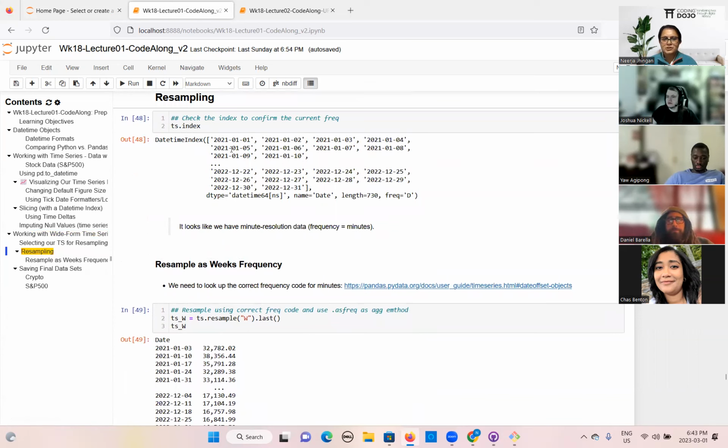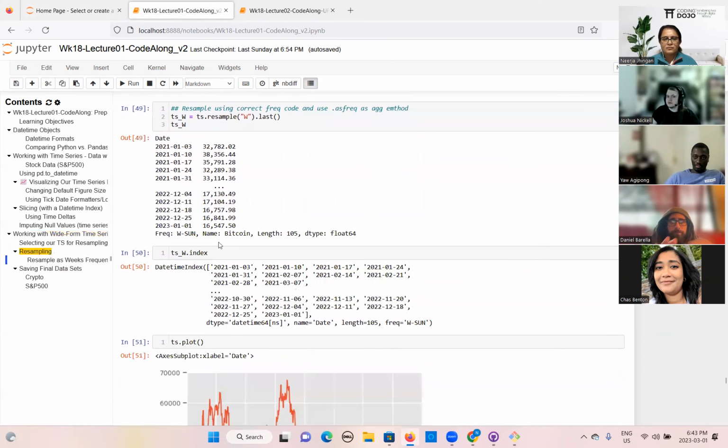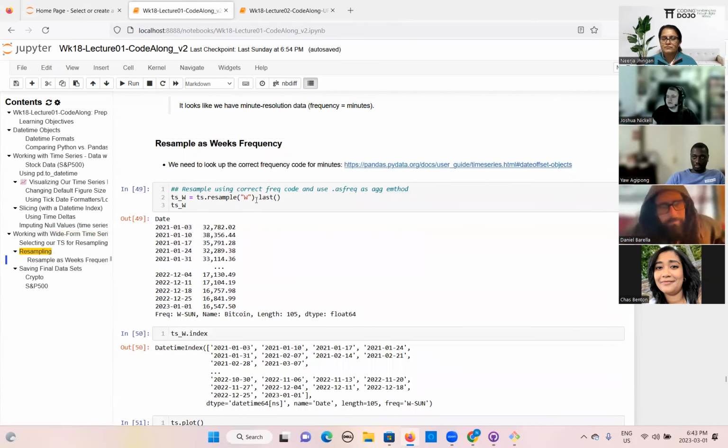In this, first we will check the index. This is where we set the index. Now we can look at the weekly frequency. As we discussed in the previous lesson, the frequencies were weekly, monthly, quarterly, annually, and others. In this, we are talking about the weekly, right?